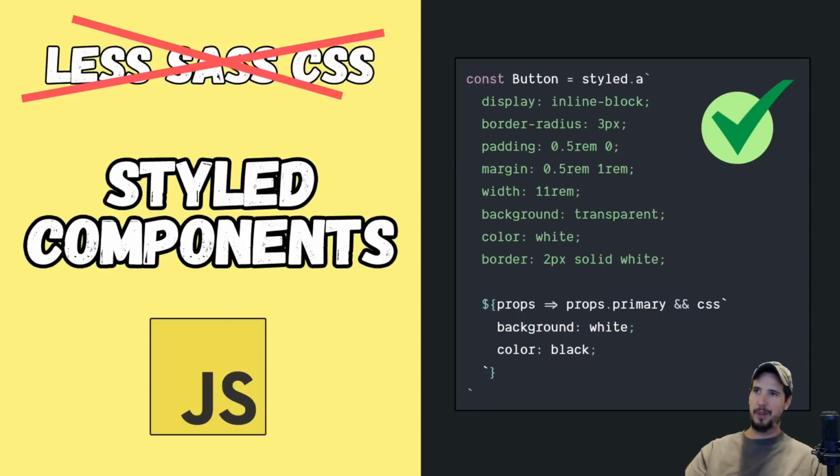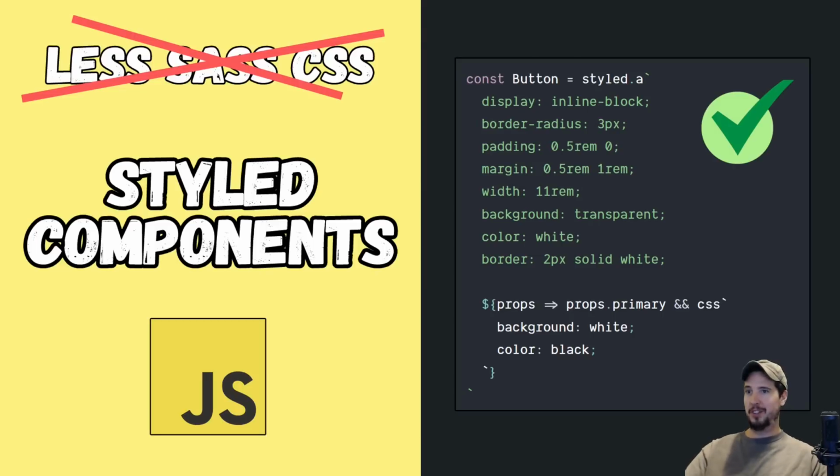I want to make a quick video about styled components, a thing that I've been using lately with my React development, which I do quite a bit of, and I know a lot of people haven't heard about this library, so I wanted to shed a little light on it. Unfortunately, styled components is specific to React and React Native, so if you don't work with either of those tools, then you won't be able to use styled components.